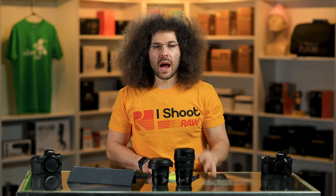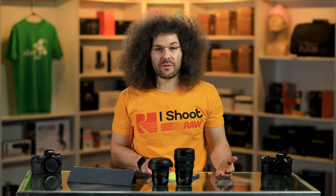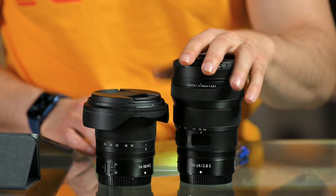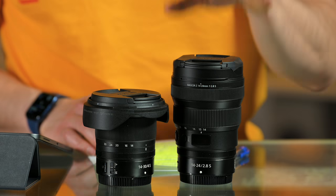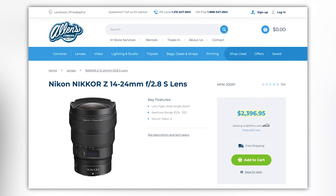Anyway, Nikon did a fantastic job with the 14-24 2.8. Would I have liked it to have been 12-24? Yeah, I would have. But the trade-off is you can now have a much smaller lens, it's less bulbous, you can put screw-on filters in there, it comes with the different lens hoods and lens caps. They did a great job, it's expensive. It's $2,400, but it will be in my bag when I shoot Nikon again one day.